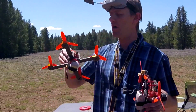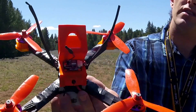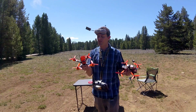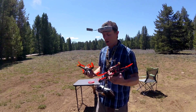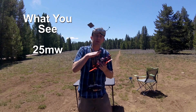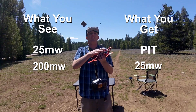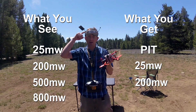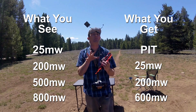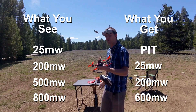I got the Turbo Wing VTX in here, and I also have this other little tiny VTX from Turbo Wing with just a little dipole, but it uses the same plug, so I threw it on this guy to see what kind of range I can get off of that tiny dipole. The VTX shows in my goggles that it's 25, but it's really pit mode. If my goggles show 200, it's really 25 milliwatts. If I see 500, it's 200. If I see 800, it's 600. It's in the manual, but it can get confusing, so right when you power this up you might be in pit mode even though it says 25 milliwatts. Double-check your power strength.